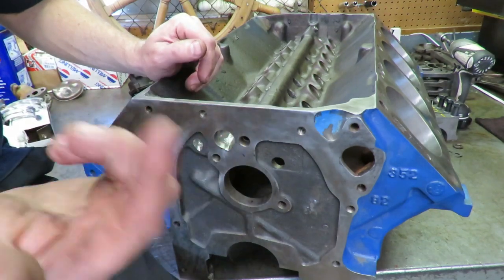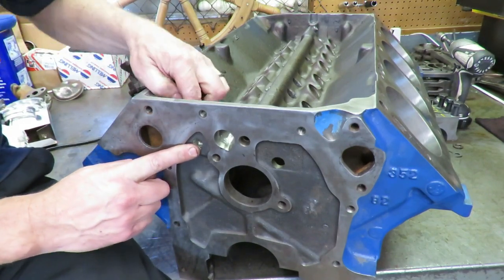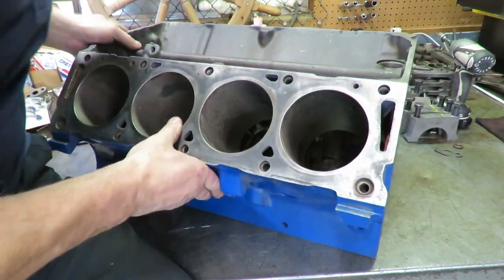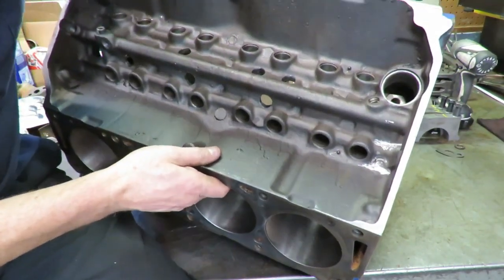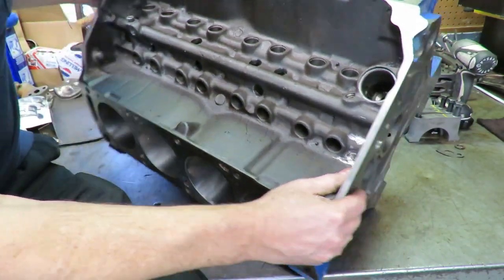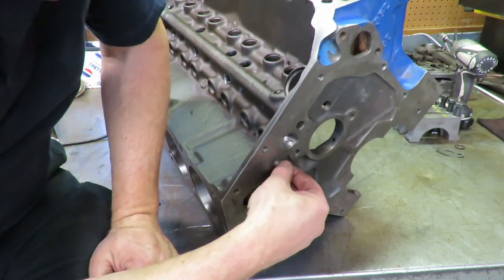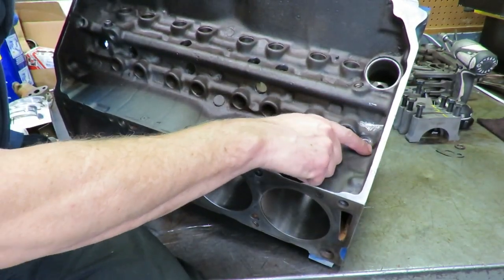You know, from the factory, they just kind of punch it out and leave it there. And then you'll notice we added another hole over here. You want the oil, if possible, so we drilled a hole right here into the timing cover area because there's nothing there. There's no water jacket or anything here. This was just solid. So we drilled a hole, and then we took a Dremel and we opened that hole up because we want the oil that's in the lifter valley here to drain out.